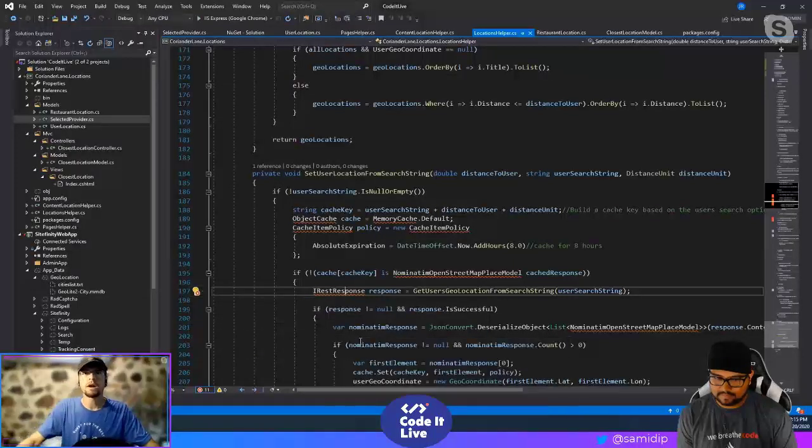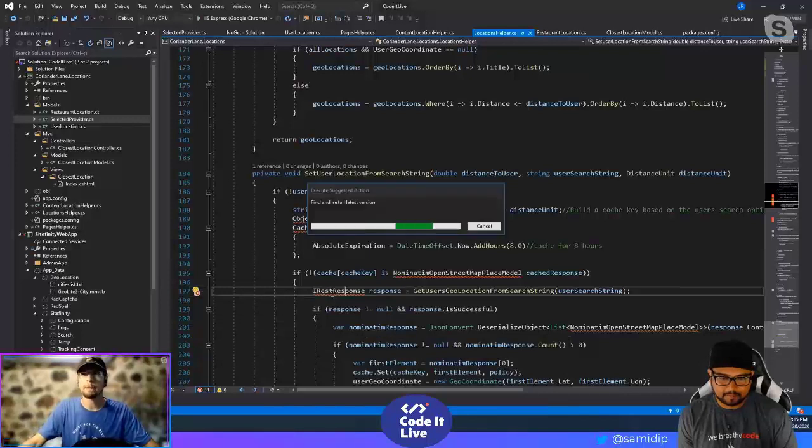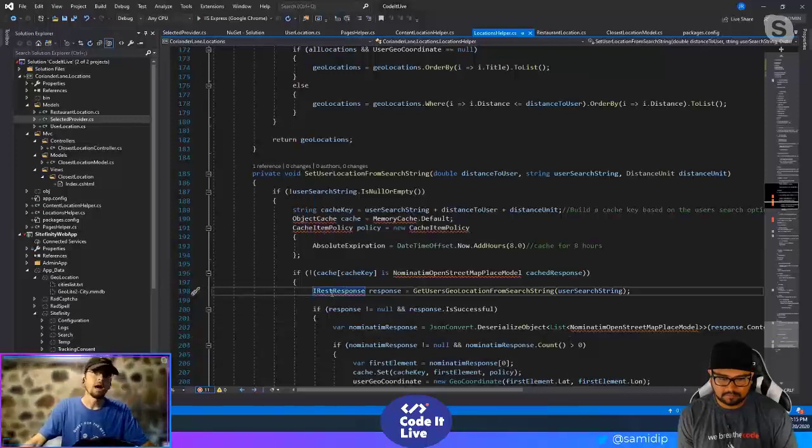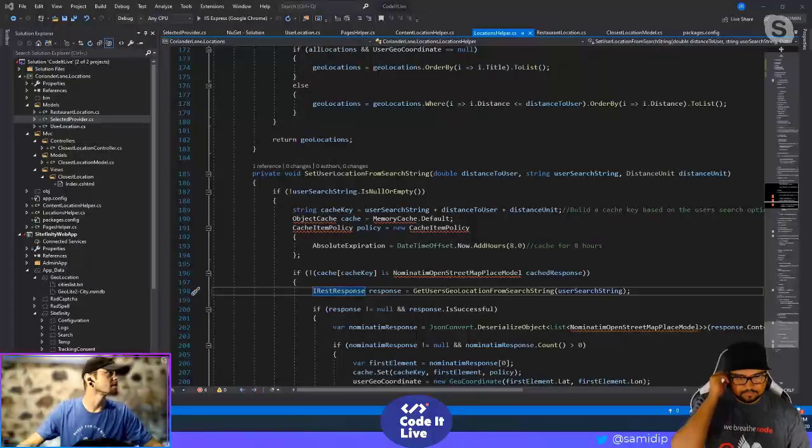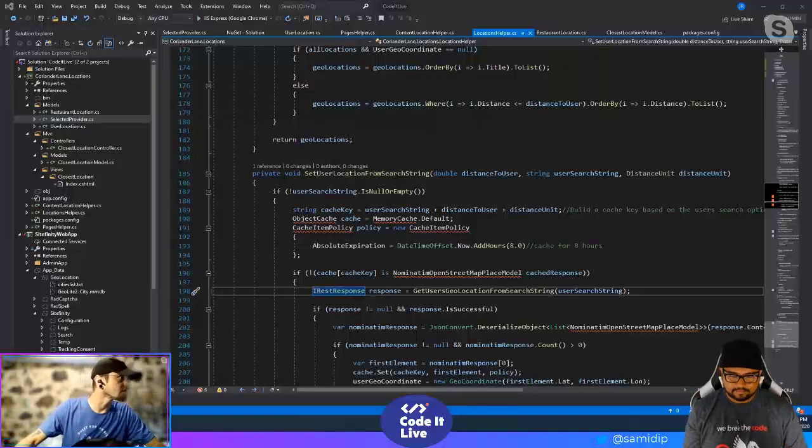All right, looks like we are using RestSharp here. RestSharp is another provider for making REST calls in C#. It's built on top of the web client, but just makes things a little bit easier. So, all right, looks like we're still missing a few other things. I guess I didn't get all my ducks in a row here, so let me get a couple more classes moved over.